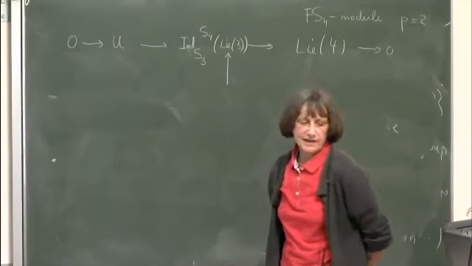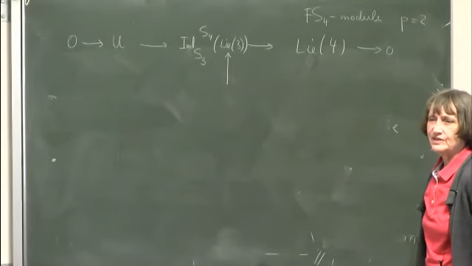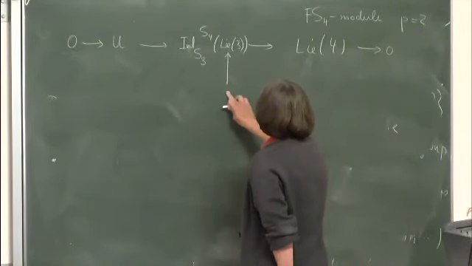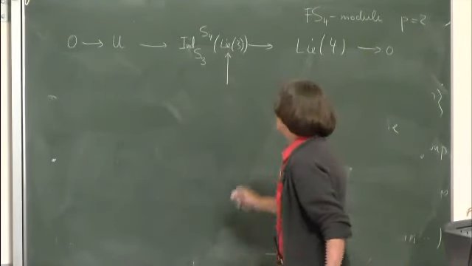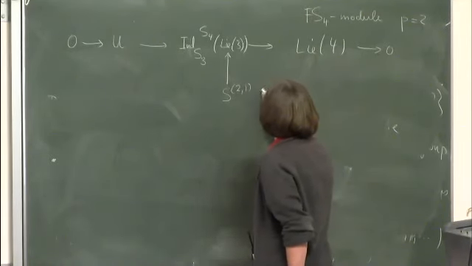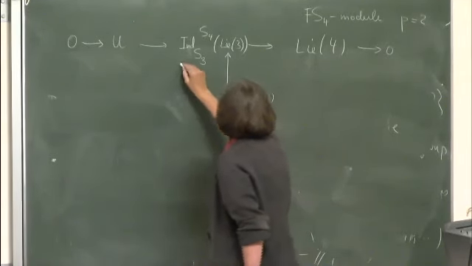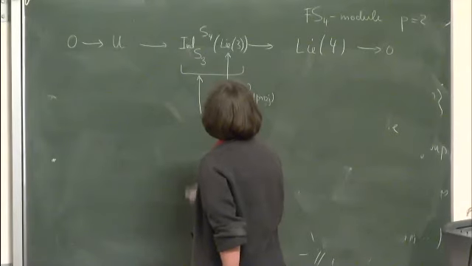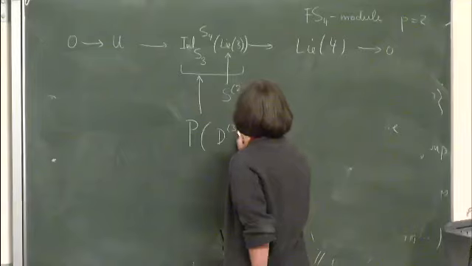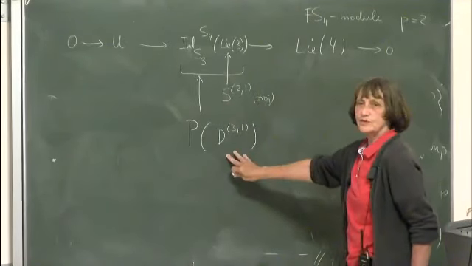So Lie_3 is something which is, yes, exercise, a question for the audience. So what's the dimension of Lie_3? It should be 2 factorial, which is 2. And so how many modules of S_3 with dimension 2 do you have? Well, you don't have so many. S_3 is a very small one, so you just have S^{(2,1)}, the Specht module of S_3, and this is in fact projective. And so this thing here is projective, and what you can check is that this is isomorphic to the projective cover of D^{(3,1)}.